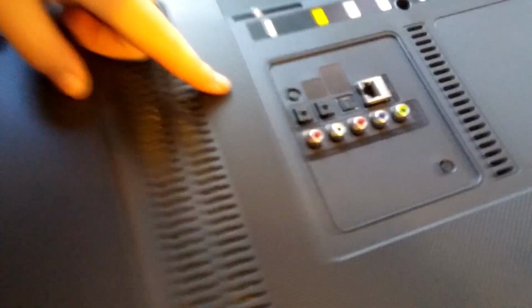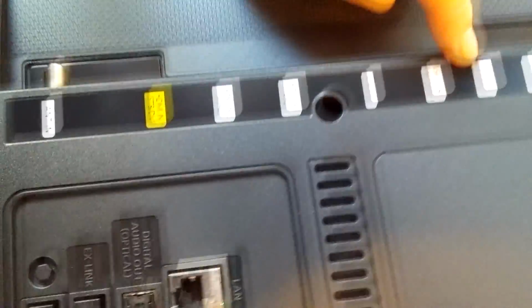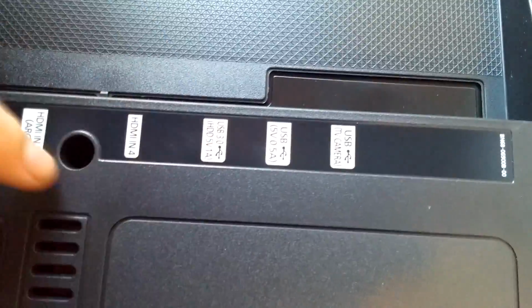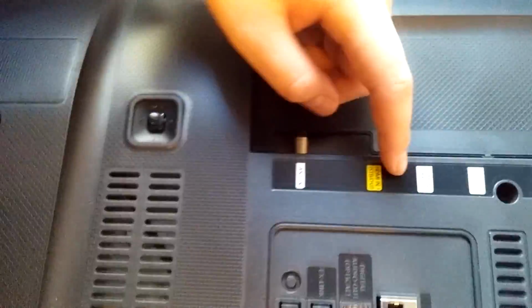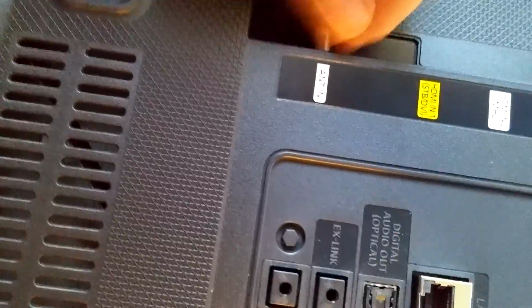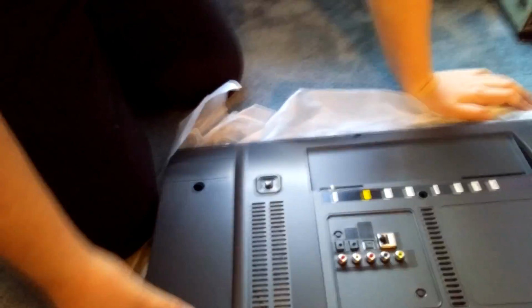Okay, so in the back of the TV, you guys can see you have your Ethernet, you have your digital audio out, and you have your components. You got USB 2.0 for the TV and camera. You got another USB, and then you got 3.0 USB here, and then you got HDMI 4, HDMI 3, HDMI 2, HDMI 1, and then you got your cable for your cable box or coming out of the wall or whatever. And of course, it's certified by Geek Squad. And you got your Samsung information there, your warranty information. All right, so that's the back of the TV, looking nice and simple.